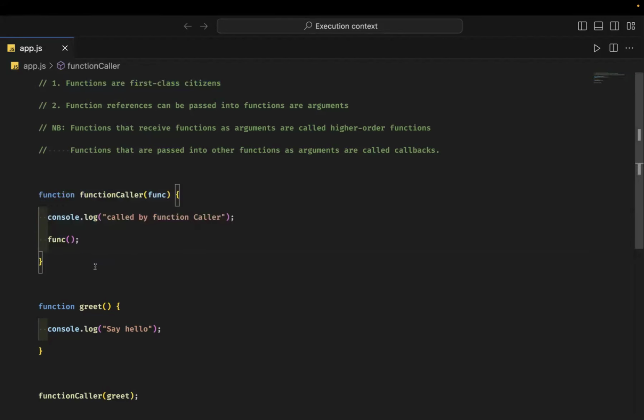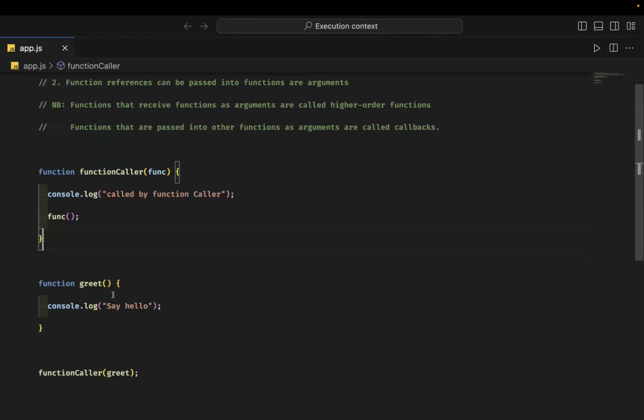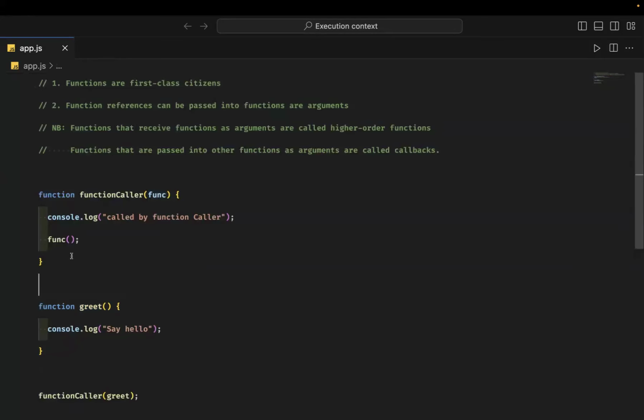Immediately you accept that fact, you would accept that because objects can be passed into functions too, since they are also values. But in this case, you always remember that you pass the function reference, not the function call. When you are calling a function, you are executing the content of that function. But when you just have the name being referred to, it means that you are referring to the content of the function. And that should make sense.